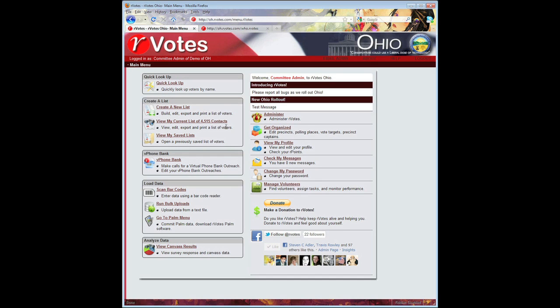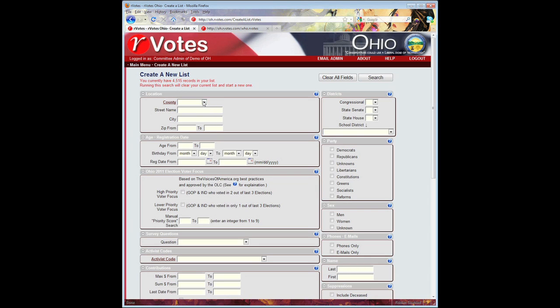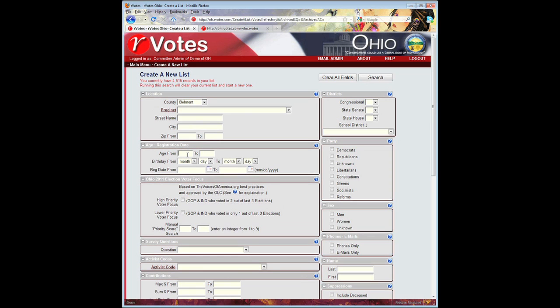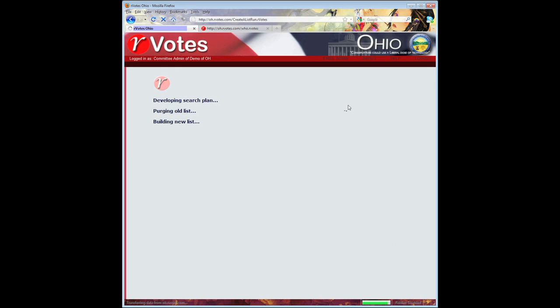So the first thing I'm going to do is create that list, a list of mothers of draft age men. How do we do this? Well, let me show you. We're going to create a list, and we're going to grab the county that the radio show aired in, which was Belmont County. That's where our candidate is running. And I'm going to grab 18 to 25-year-old men. That's the first thing I'm going to do. Now, keep in mind, I don't want to talk to 18 to 25-year-old men, but we're not going to stop here.